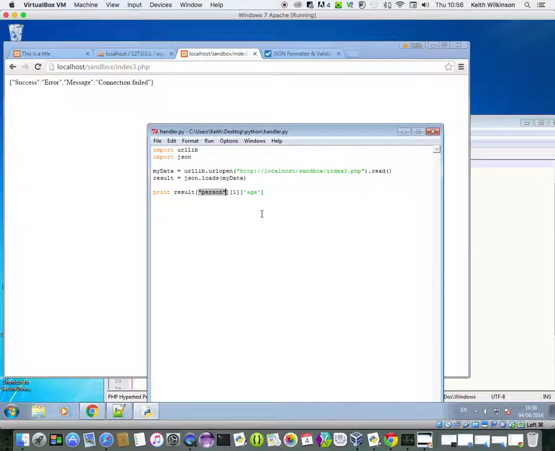However, depending on your JSON, it could be. So it still could be a useful method. I'm going to try it and see what happens. So let's think about it in Python. So we're going to say if the result is person, make sure we get double quotes. If the result's person, then we're going to do something.